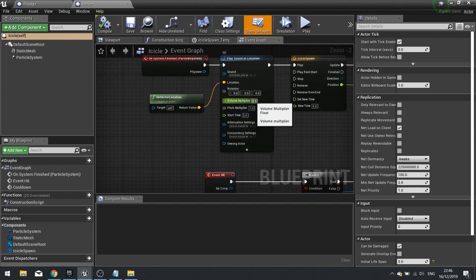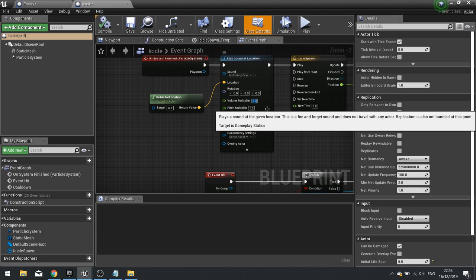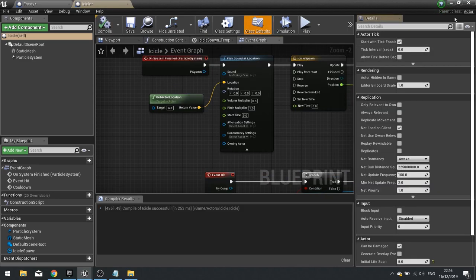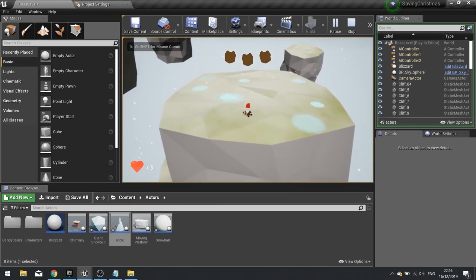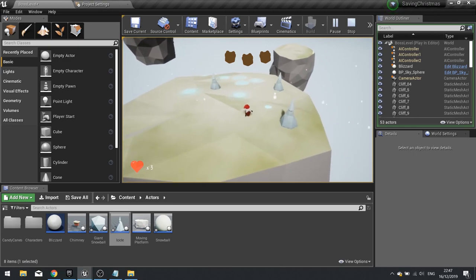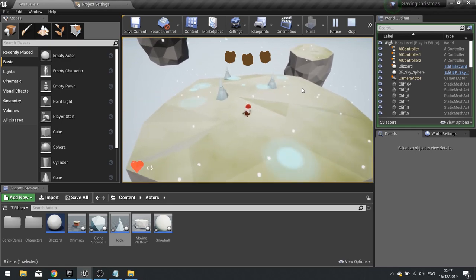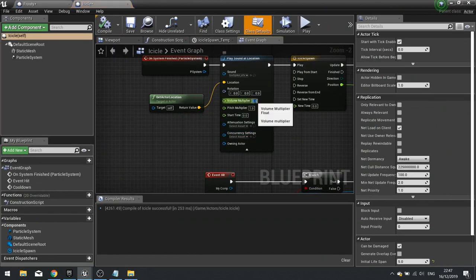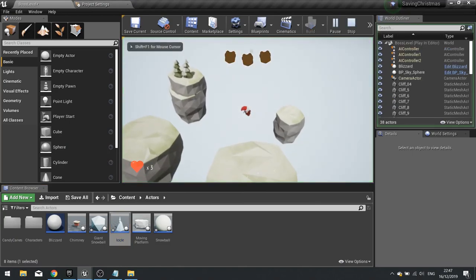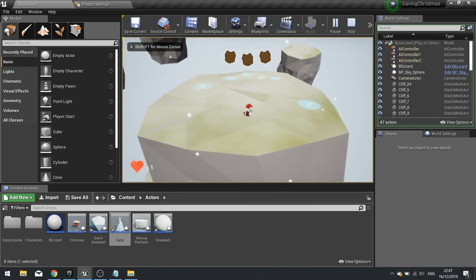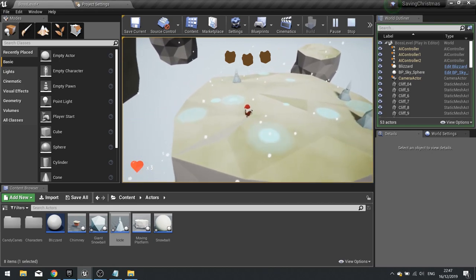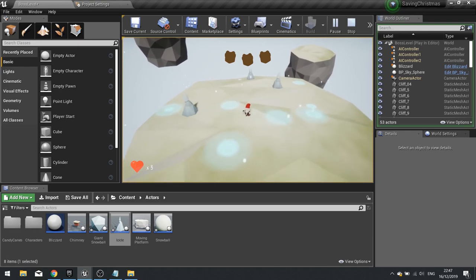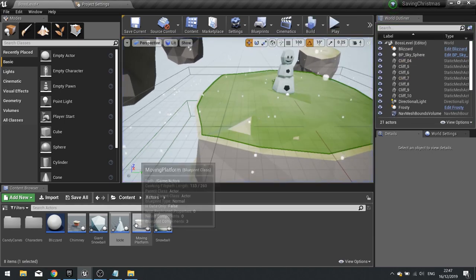Now it's a bit loud, so I'm actually going to change the audio of that. So I'm going to go to volume multiplier here in the advanced options, and I'm going to set this to 0.5. Now let's see how that sounds any better. It's still a bit too loud, I think. Let's turn it down even more. Let's go 0.2. Compile and play. That's better. So that's the icicle done.